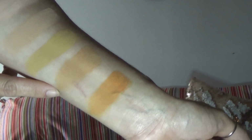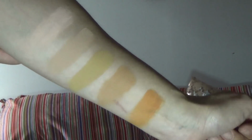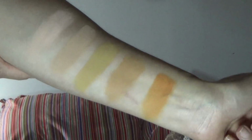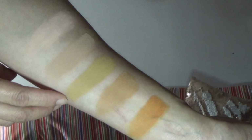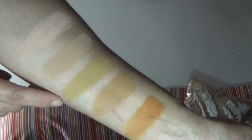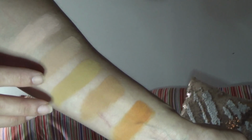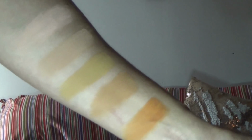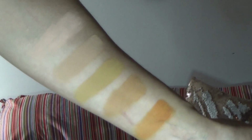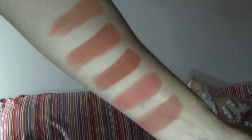This is Honey Bun, and this is Pumpkin Spice Life. So these are shades I use a lot, especially this, and believe it or not, the Wheatness. It looks so good in the crease as a warm, and then you put a warmer orange in there. It makes the perfect fall eye look. Alright, so those are the first 5. Let's do the next. Alright, here we go with the next 5.